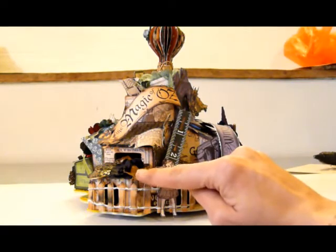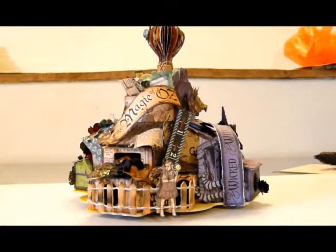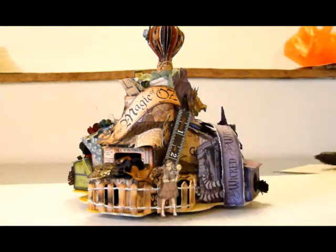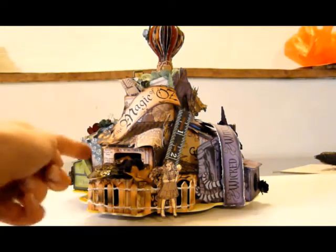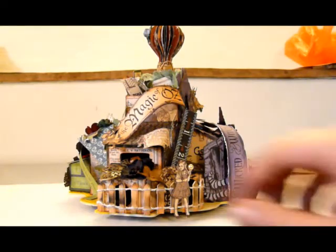This has been sprayed with Gossamer Gold by Lindy's Stamp Gang. And then some more flowers which I've sprayed black. And that one is, hold on, I got them all out. That one is Toto's Tornado Black, those two, and the Gossamer Gold for these two. And then here there's another filigree. So that's that scene. So that's before she leaves for Oz.